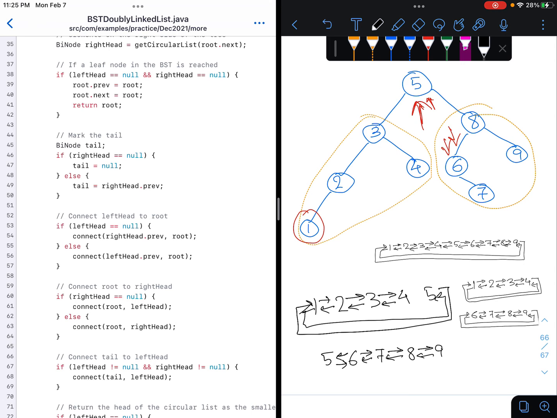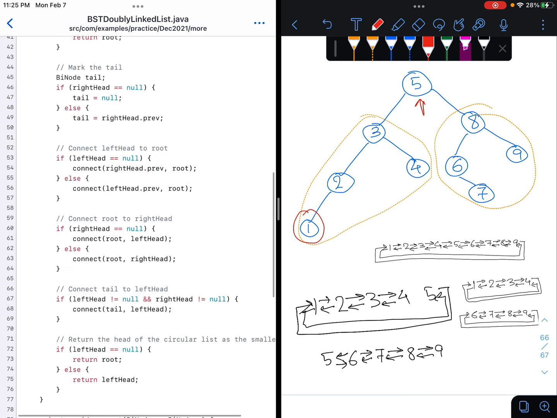Now once that is done, the next step that we need to do is we need to connect 5, which is basically the root, to the right side. Since we know that we have this right side here, the head for that is this value. So we need to connect 5 to 6.